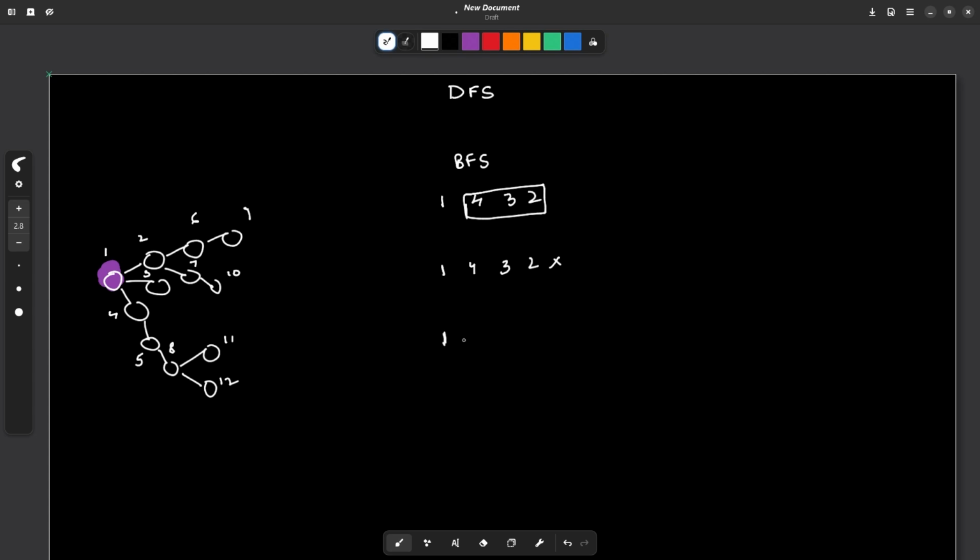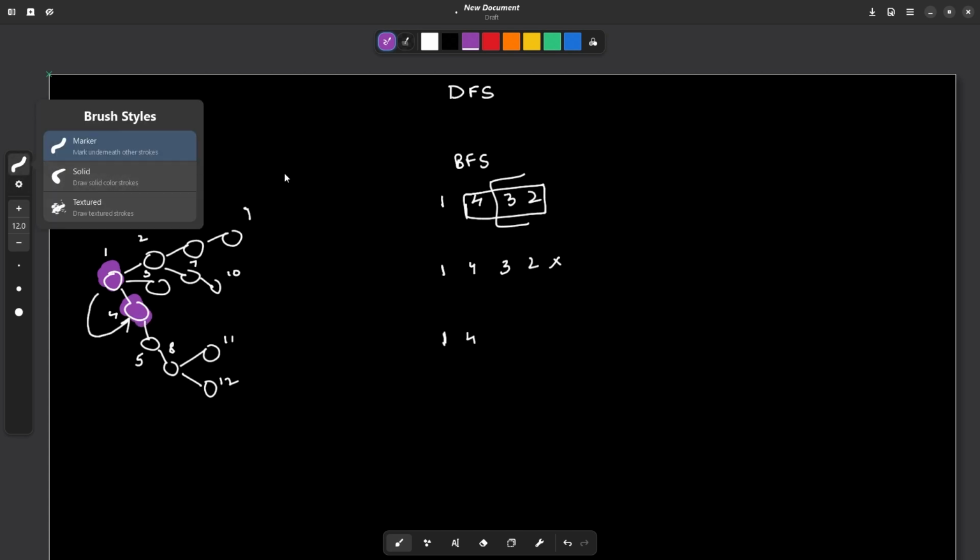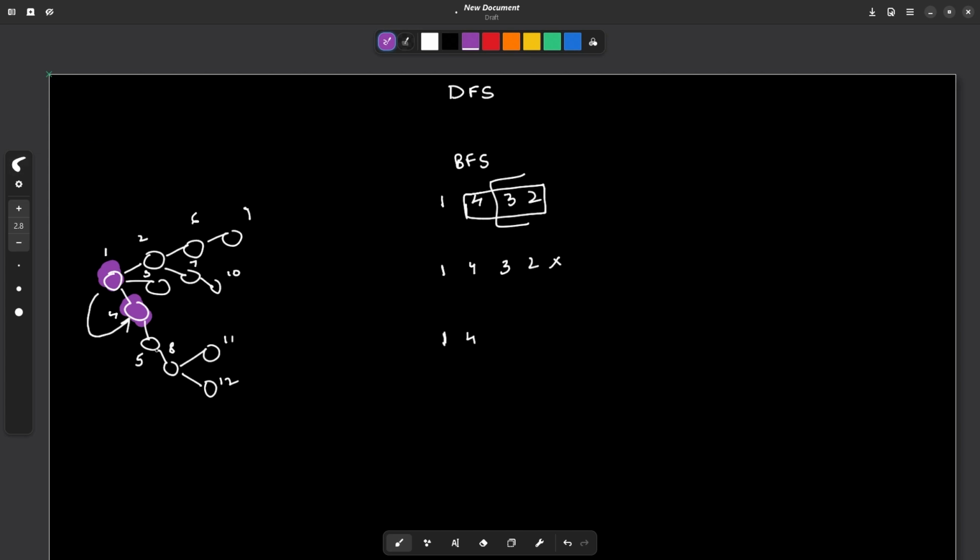Let's say we are starting with 4. We will first come to 4, and once we come to 4, we will start exploring its neighbors. Yesterday we were writing all the neighbors of 1 together with 1. Now we're just going to focus on 4 first. Let me mark it as visited. Now I go to this node 5 and I will write 5 here. Since I am at 5, I'm going to explore its neighbors, which is 8 next. I also mark 5 and 8 as visited nodes.